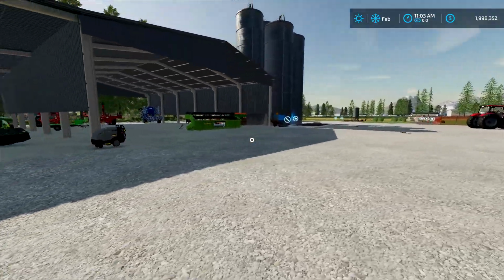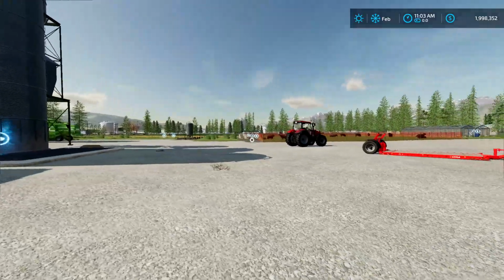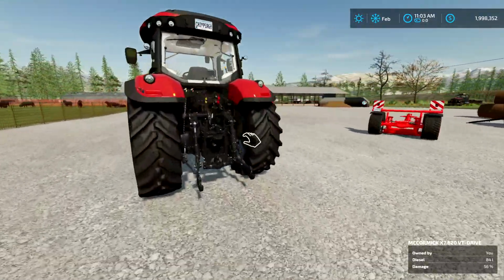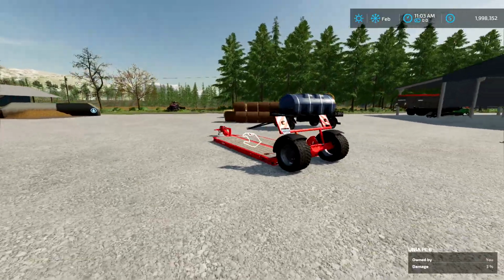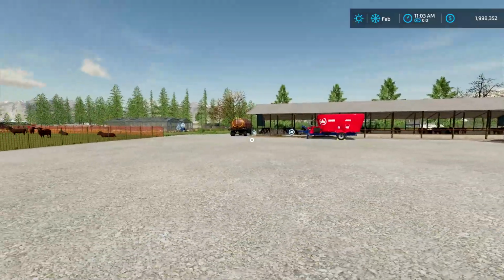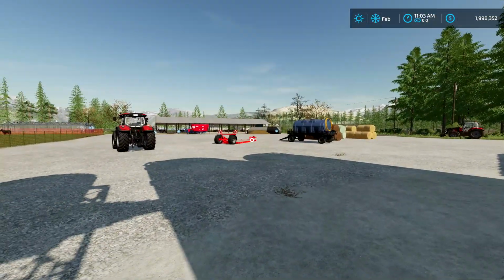Welcome all. Now the goal for today is to get rid of everything. We want everything gone. Well, I'm hoping that this is the last episode on this map and then we can move on from here. But we have got so much stuff to do. We've got all these bales we got to do something with. We've got some manure over there. We just have probably more to do than we can possibly do.